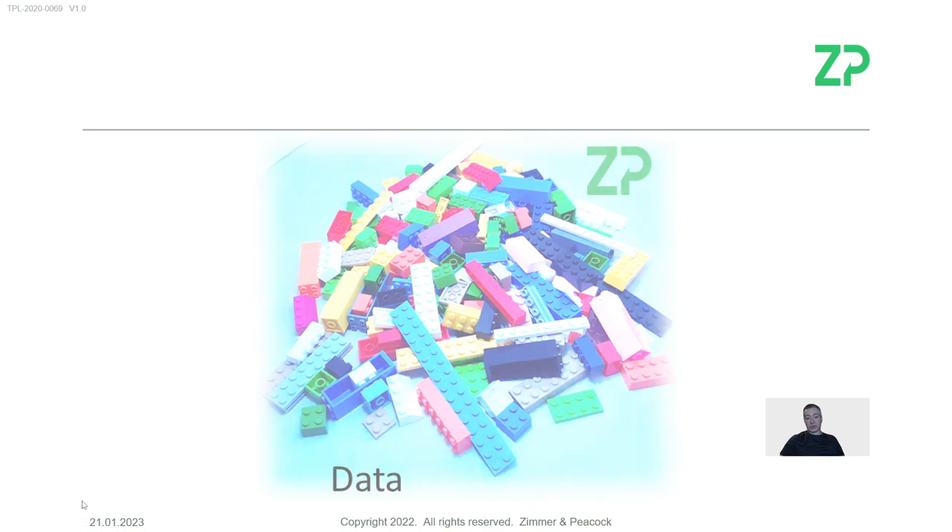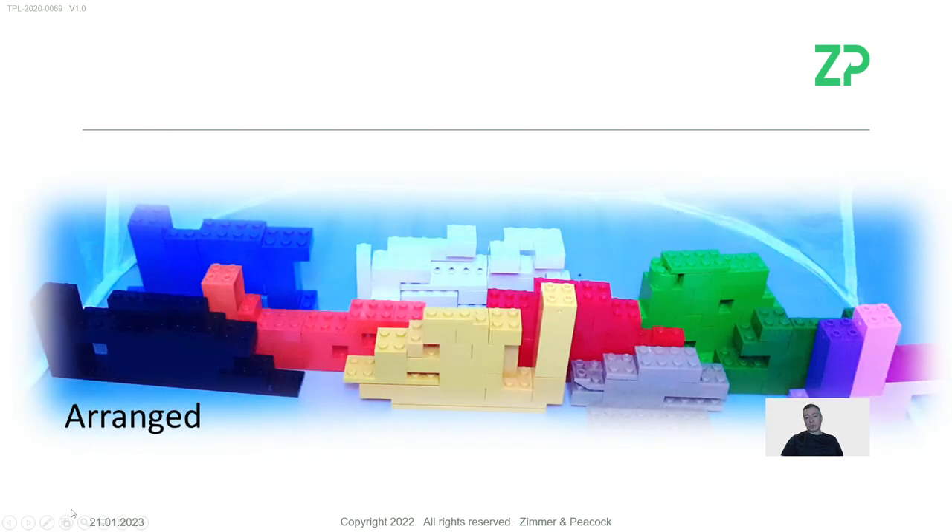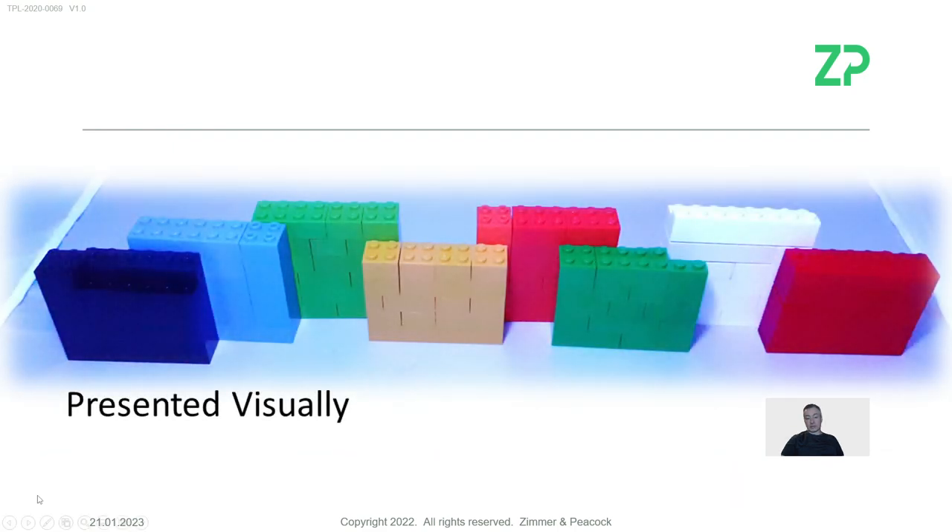Data is a great starting point, but realistically people actually need that data to be sorted. Julee can bring in this stream of data from a simple experiment or in a continuous manner, and it can start to sort that data. Once we start sorting that data, it actually becomes more useful. We would describe the data as arranged, so you have the data in a more easily findable or more easily understandable format.